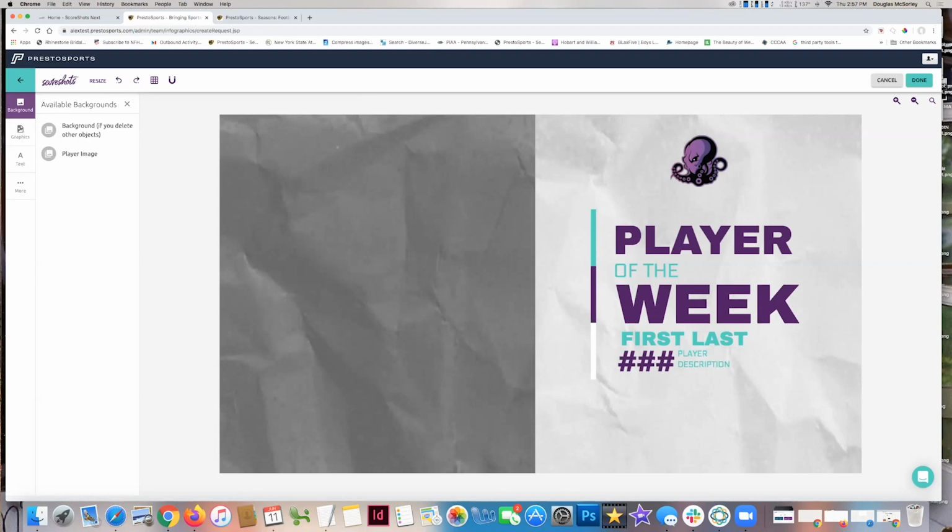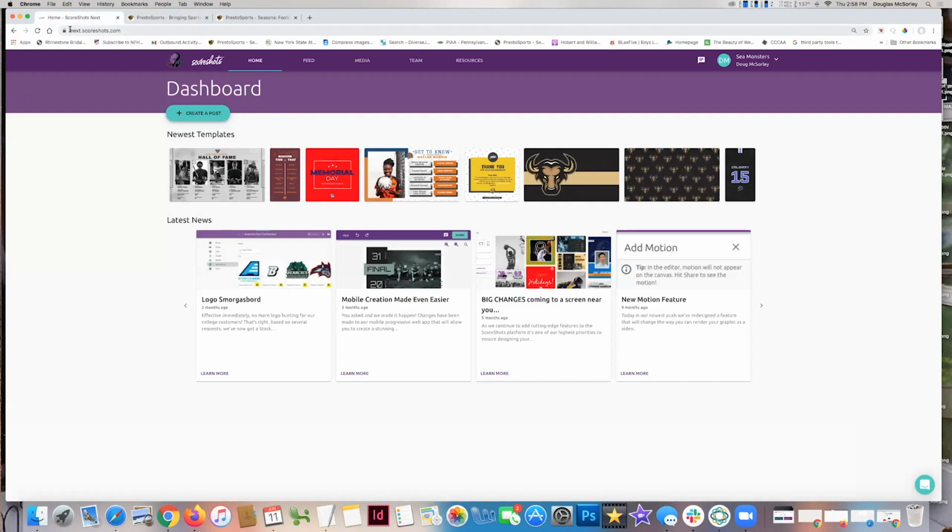Hey, Doug, you'd mentioned earlier that if you go directly to the Scoreshots website, that's where folks that may want to use Scoreshots on the mobile view can go. Is that the best way to get there? Yeah, you can just show us a quick example of that. On my screen, I have next.scoreshots.com.